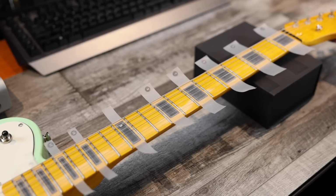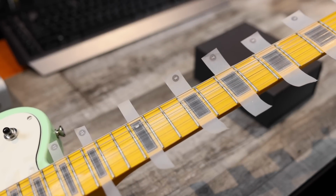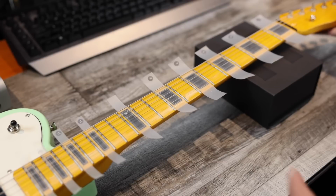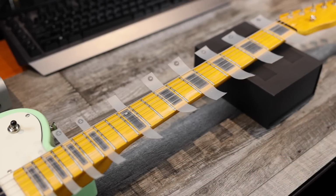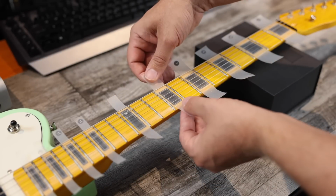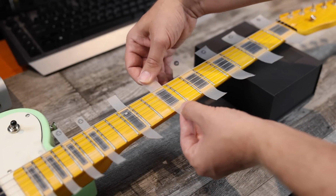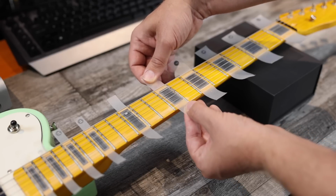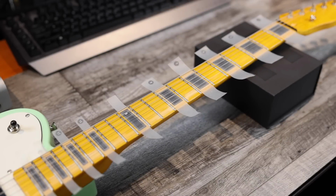So here's what the guitar looks like at this stage. Now, I haven't pressed down on the inlays yet, so they can still be repositioned. So at this stage, you kind of want to get a pretty good look right above the guitar. And if there's any that need to be repositioned, you could just grab them and kind of get them right in that right spot. So before you press down, you want to make sure everything is just so.